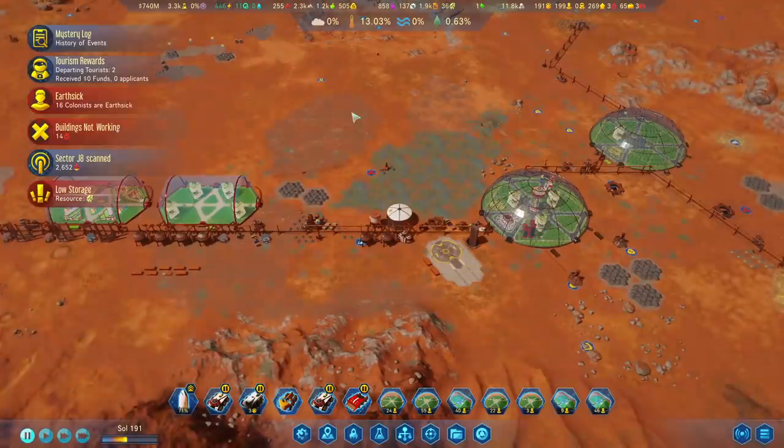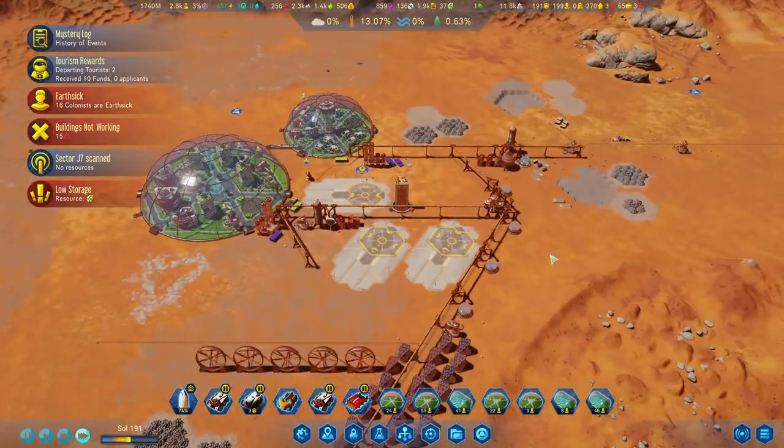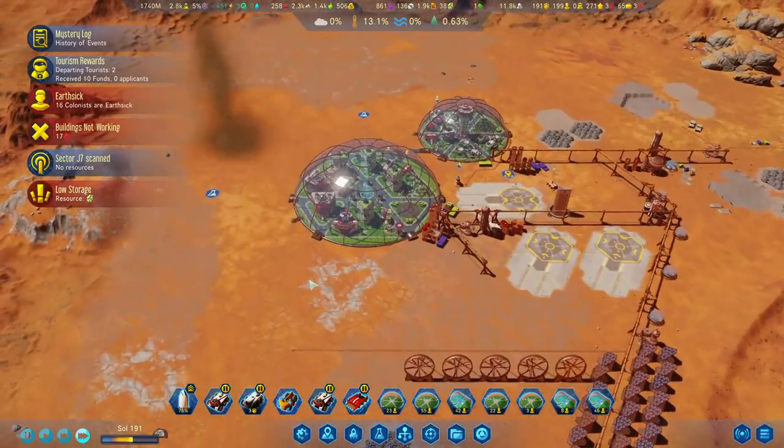We'll put this at the start. Just cut down our dome water utilization a bit. I think we're fine on water, but it wouldn't be a bad idea to just give us a little bit more breathing space.